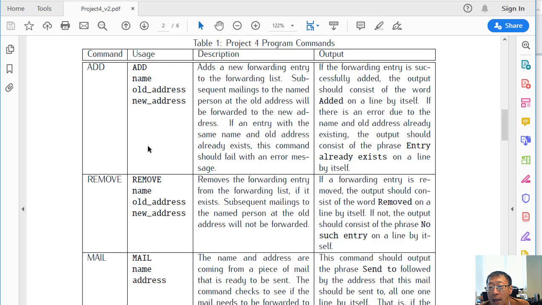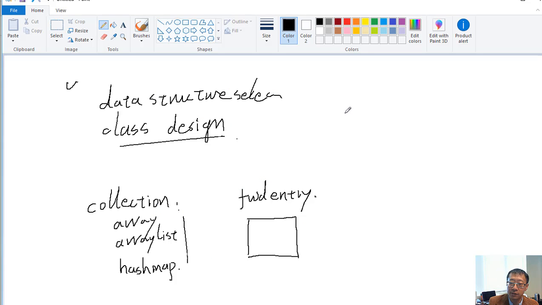As my first attempt at a design, this is a mail forward entry, and it should have three things in it: the first is the name, the second is the old address, the third is the new address. Somehow I need to read through the user input and create such an entry.